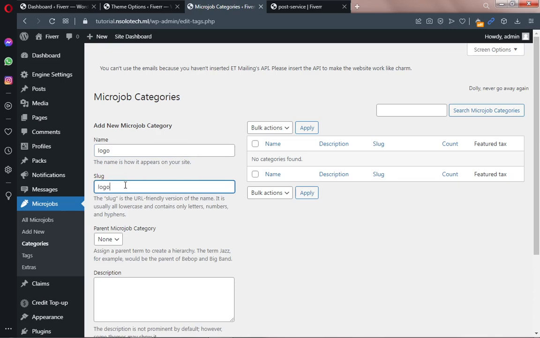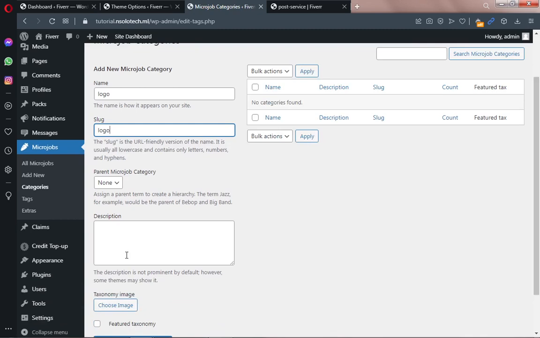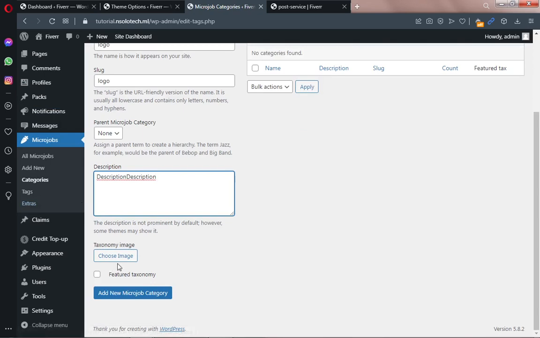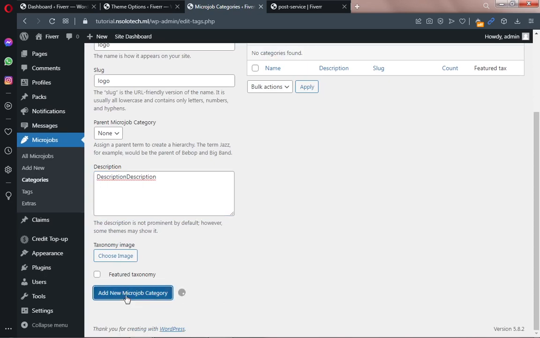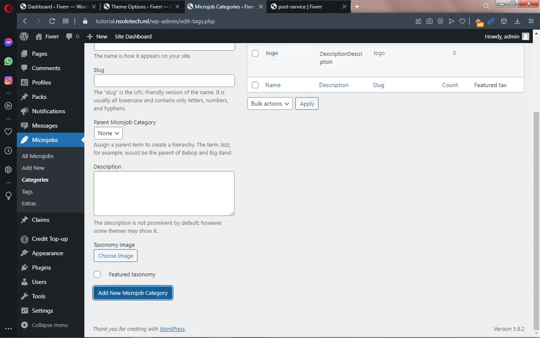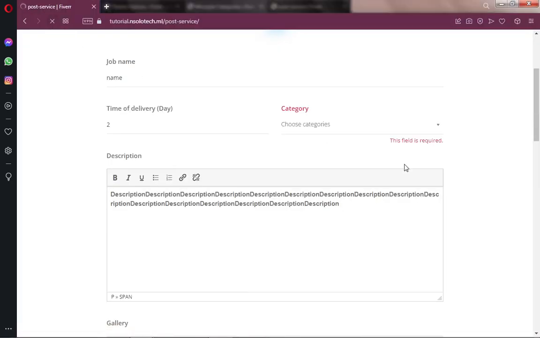I'll take you through the process, and that's why I'm making these videos in series, because most of the time people get confused. This is description. And you can put an image to that. Just assign an image, and when you click here, it will feature it on the home page. But don't get worried about that. I want to show you your freelancers' experience first. That's important.